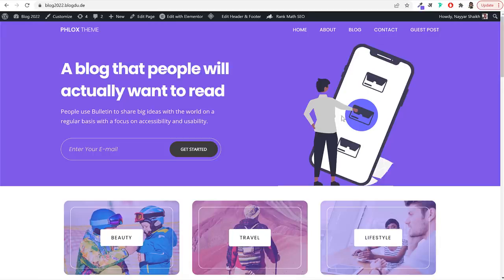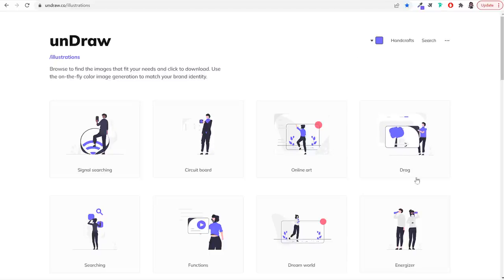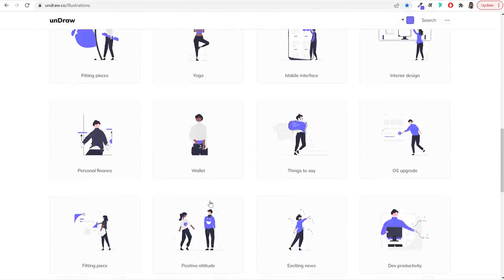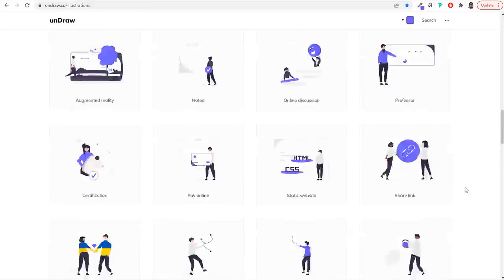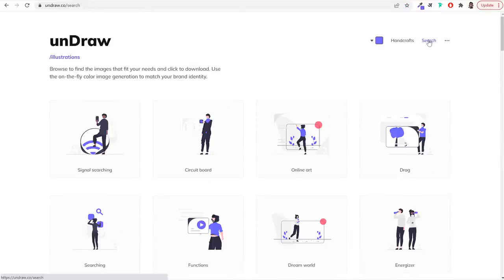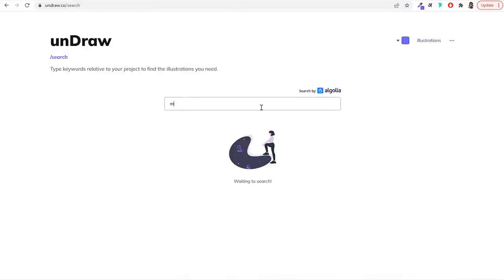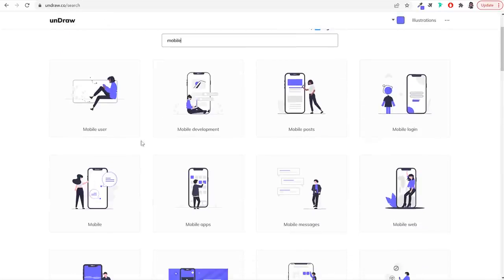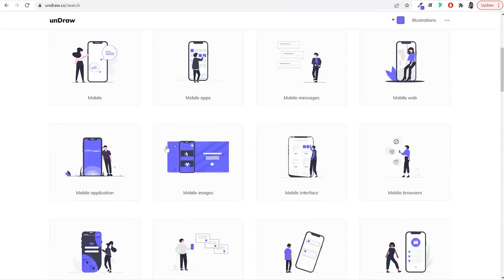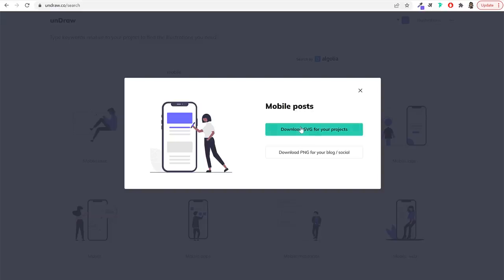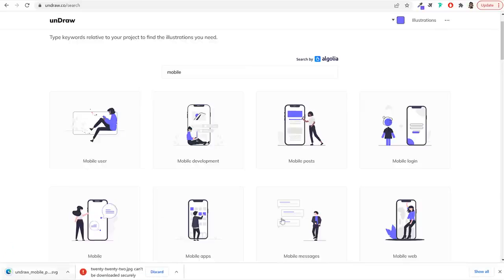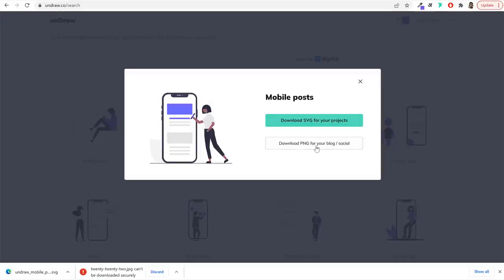If you want to search for something, for example mobile or board, or exercise, HTML, emails, whatever you want, you can search for that. So go to the search option. If I search for mobile over here, let's see what we get. Here, as you can see, all the icons that have mobile in them. Let's select maybe this one. Let's see how this one looks. All right, so I'll select this one, and you can download the SVG for your project, or if you want, you can download the PNG version as well.